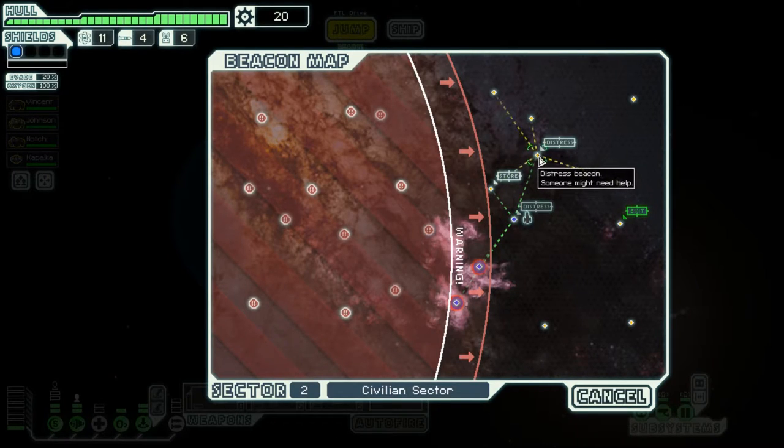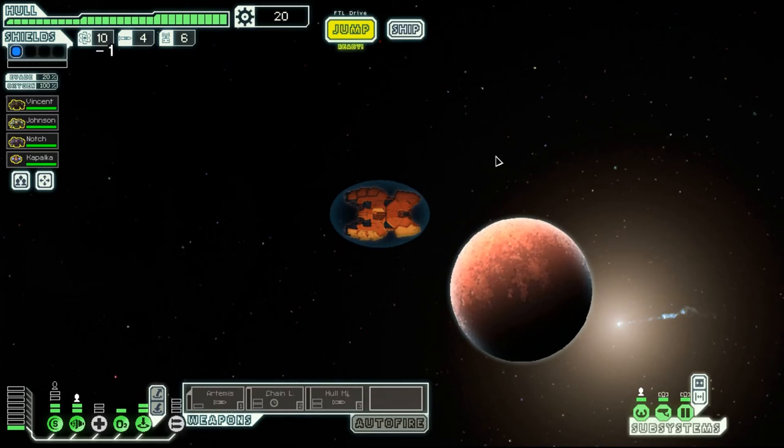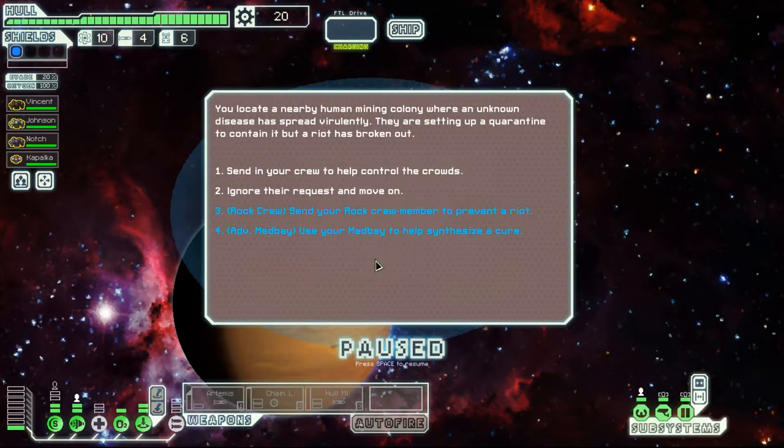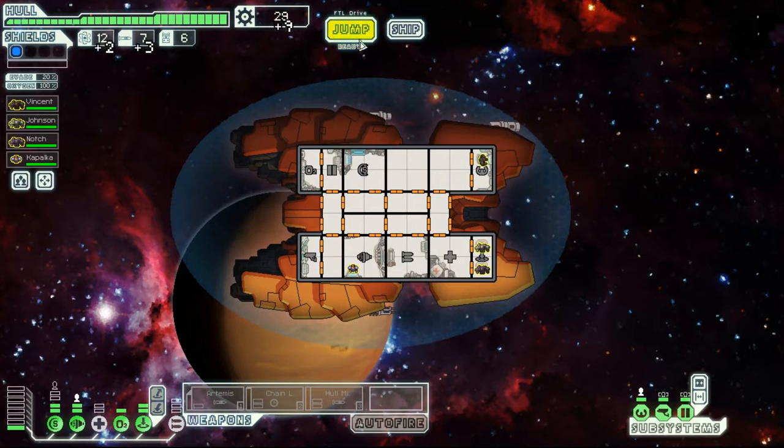Well, you know, I would have liked another crew member, but that's okay. I don't blame you for wanting to go home. This is the human mining colony disease. We can use the rock crew member or the med bay to get a reward. Let's use the med bay. Three more missiles.